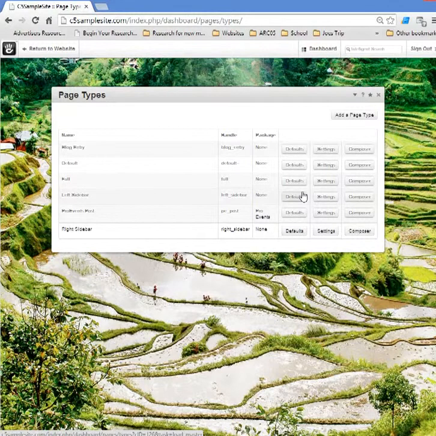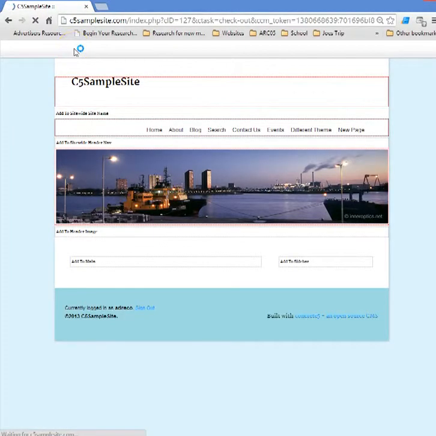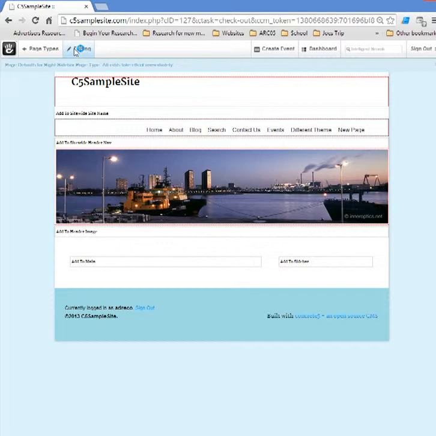And as I mentioned, the right sidebar is an easy one for us to demonstrate with, so let's go to the default area. And here's the blank default of a right sidebar page. Let's edit that. And let's say going forward that on every right sidebar I'd like to have a logo showing.